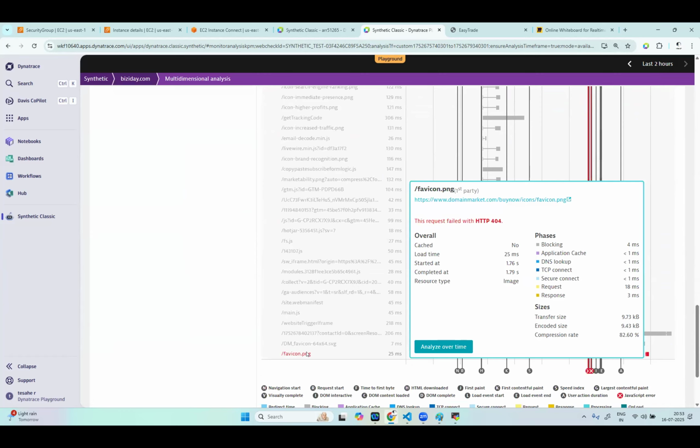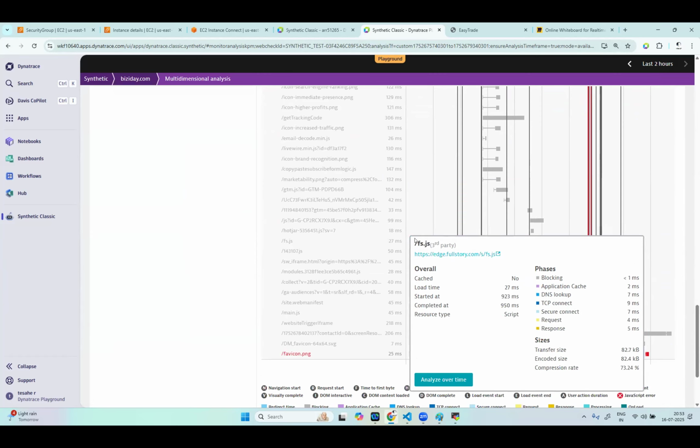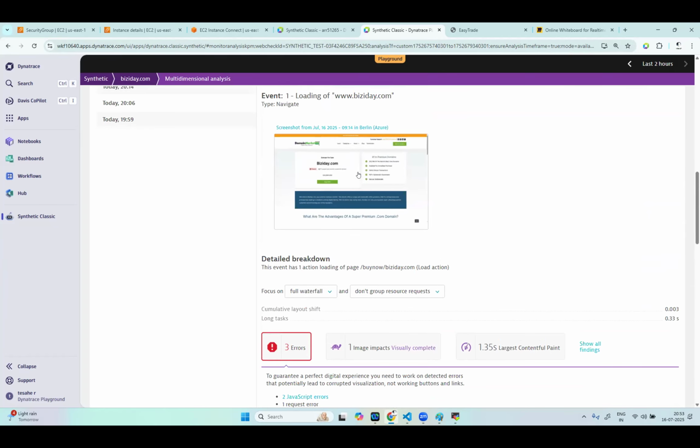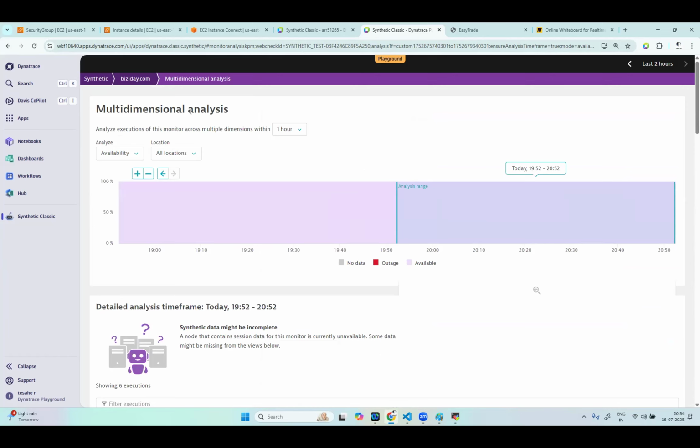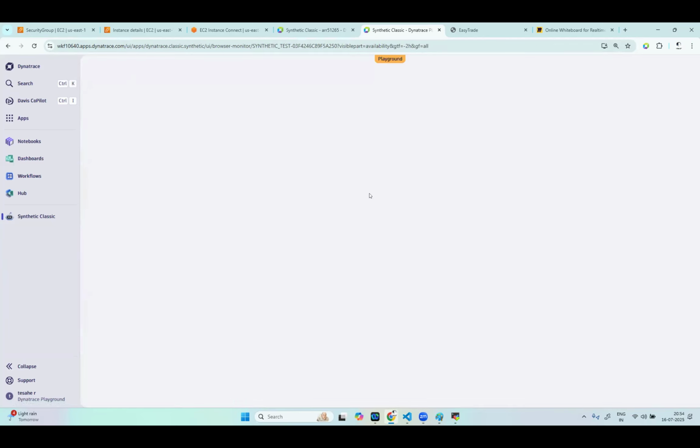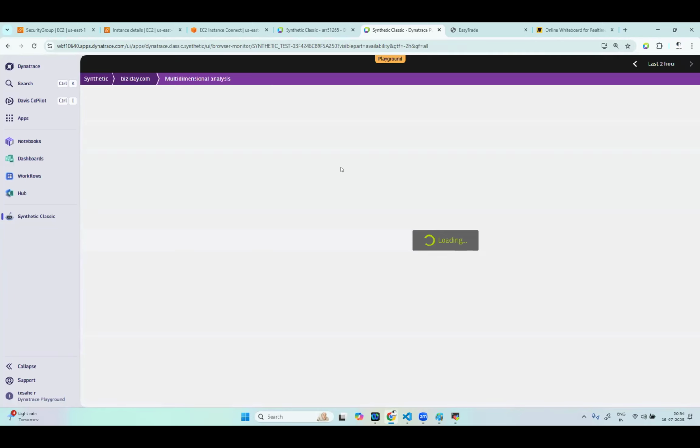You see HTTP 404 favicon.png, right? It was a fail. It was not loaded. That image, some logo, right? It was not loaded. So like this, instead of JSON, it will give you the screenshot and then it will give you the errors. It will be easier for you to understand where the root cause is.